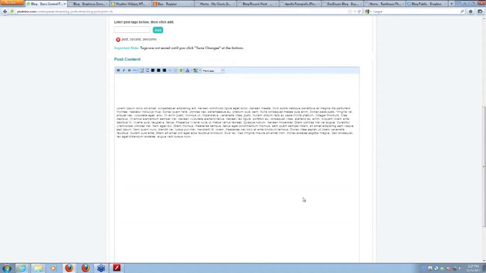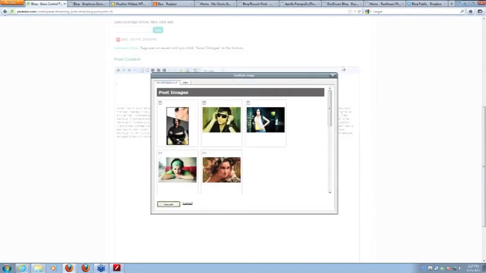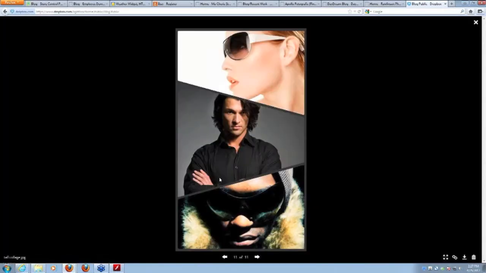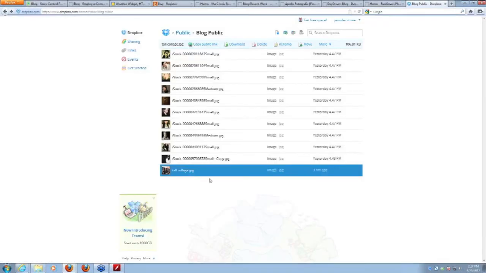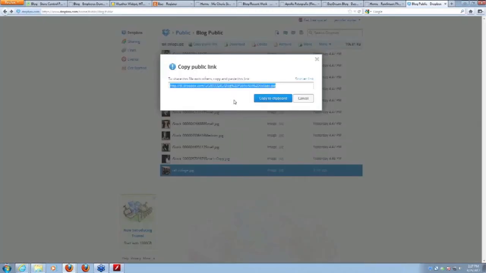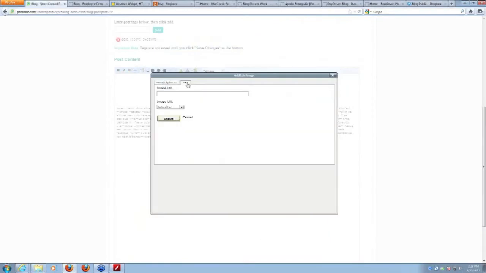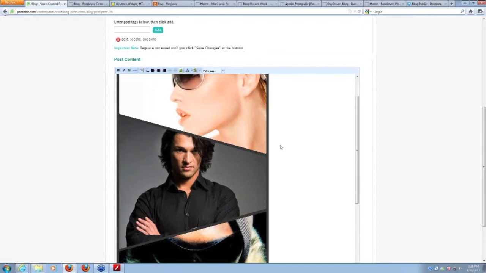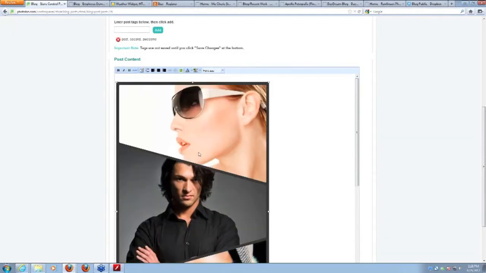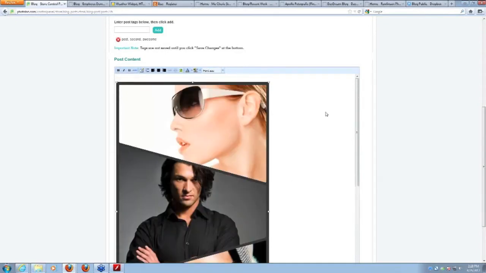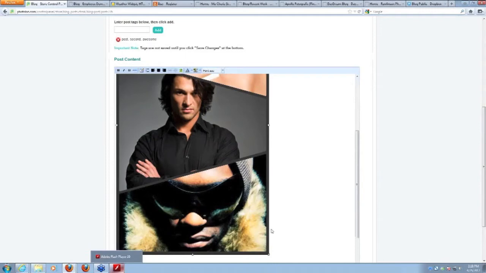So I'm going to go ahead and delete that. And I've already uploaded this collage image to my Dropbox account. It's right here. I've called it Tall Collage. I'm going to go ahead and get my public link and copy that. And then I'm going to go ahead and insert that image URL here. And there's my image. And now this time my image comes across in the quality that I have created it in. It's not overly pixelated. It's not looking kind of dingy. It's looking exactly like I created it.